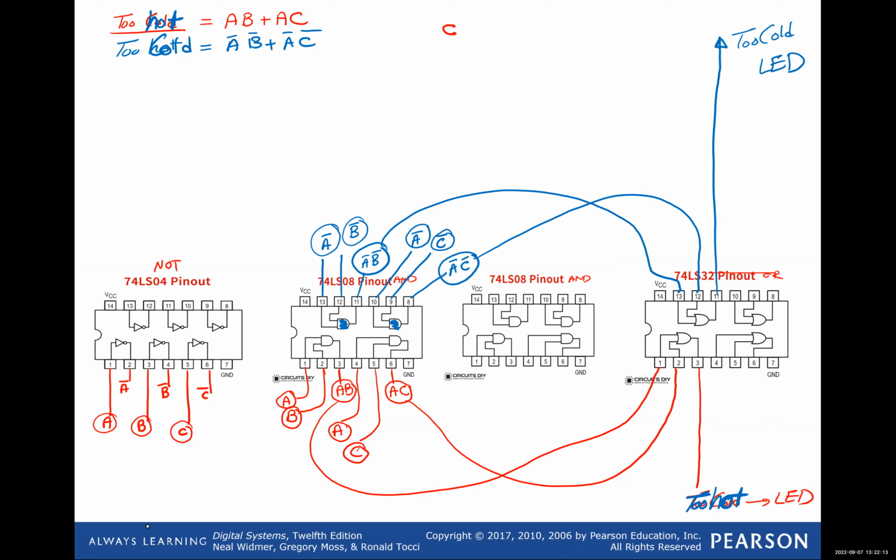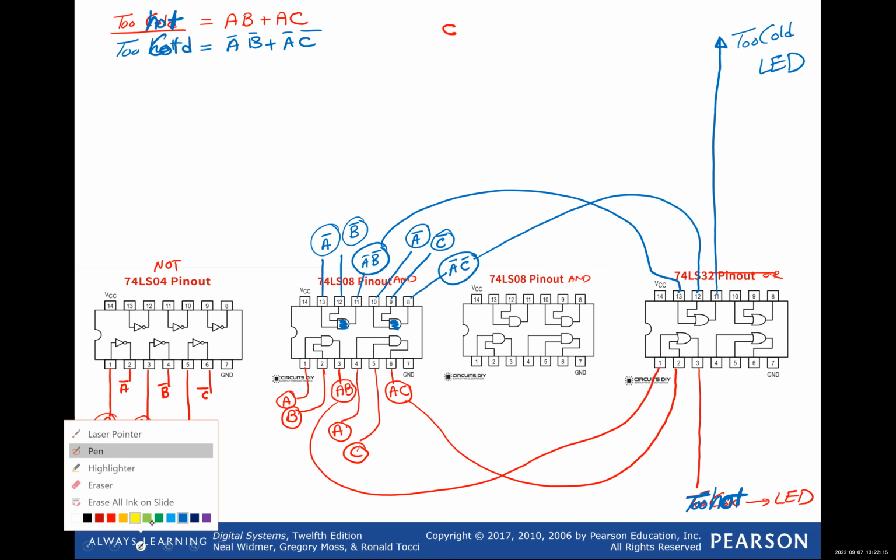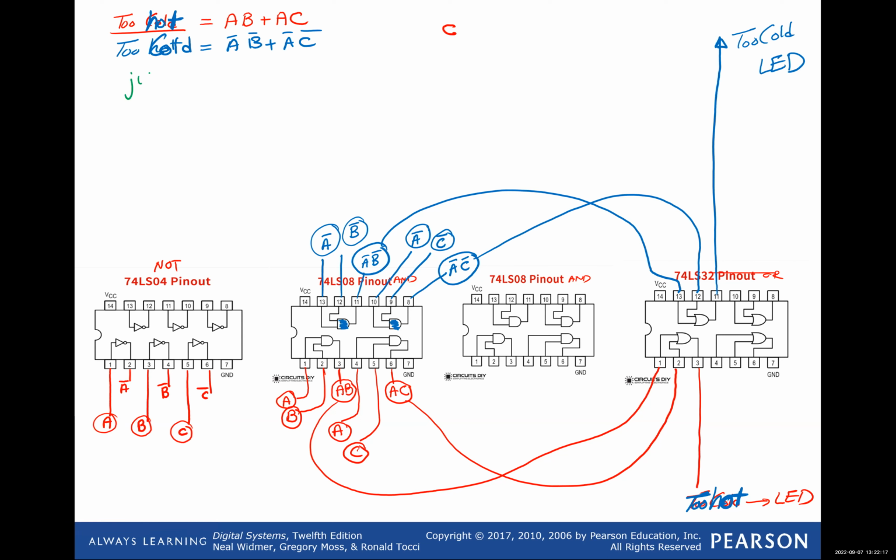Now let's build the just right. And that one is a little bit tricky. So I'm going to be building it using only, now I finished this AND gate. This one has been all filled up. So I will need to use the second one. For the second one, I will be using the 2 input AND gates.